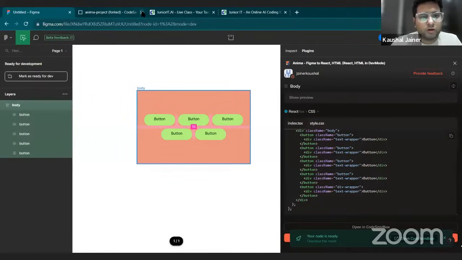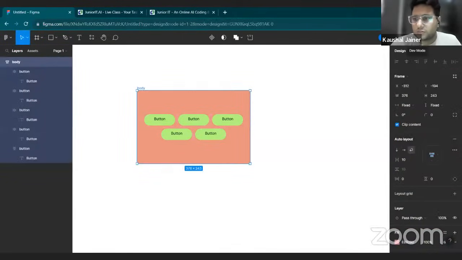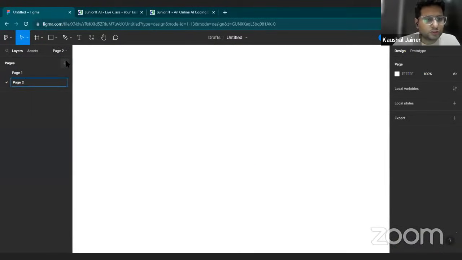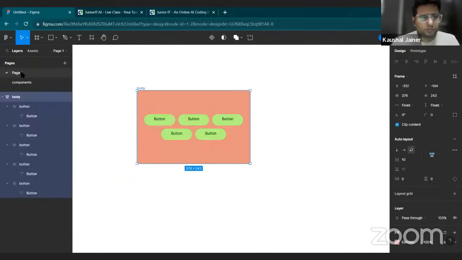So let me show you one more trick. Let's again come to the design mode. Just click here and choose one more page. And I'm going to name the page components.